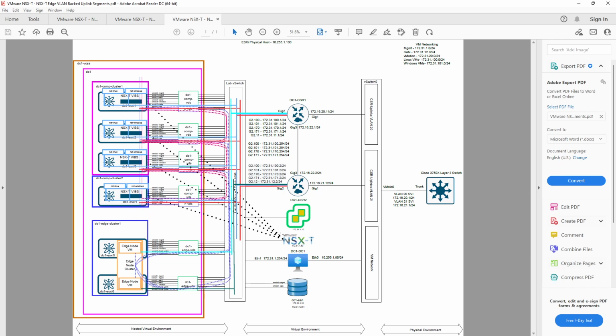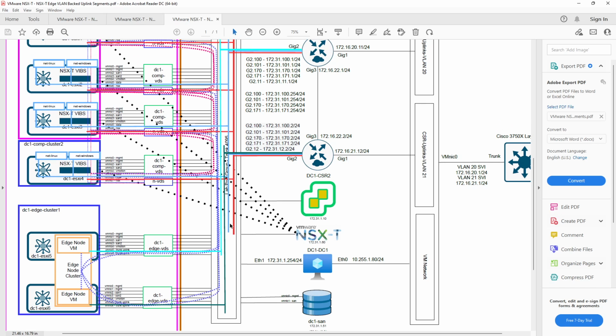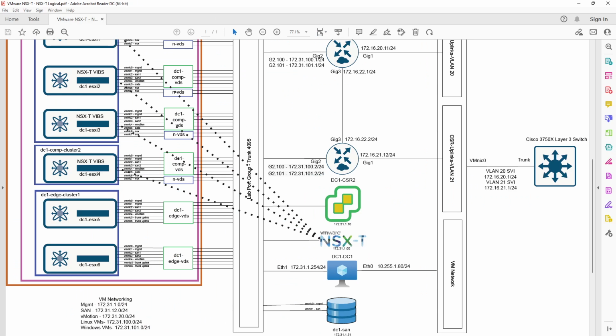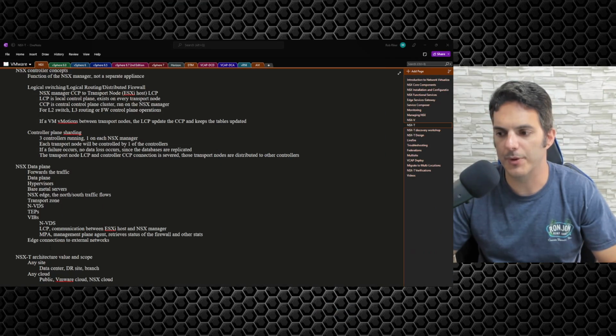What's going to eventually end up happening, and I'm jumping ahead a little bit, is this blue line that you see right here, and this green line that you see right here, are each going to connect to a specific CSR 1000V, and we're going to be connecting the edge node to the upstream CSR 1000Vs. So that's how physical to virtual networking is going to end up happening. I'll come back to that in more detail later, but that's essentially what we're going to be doing. So that's the external connections to external networks.